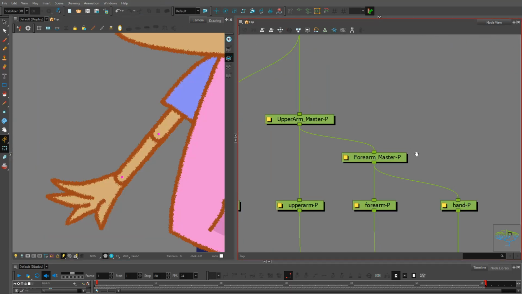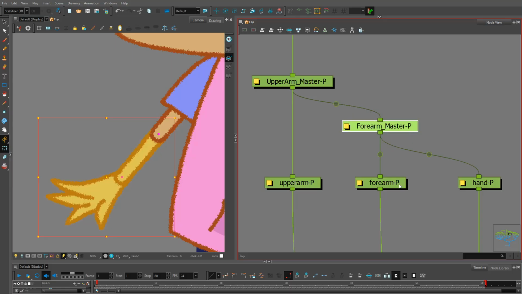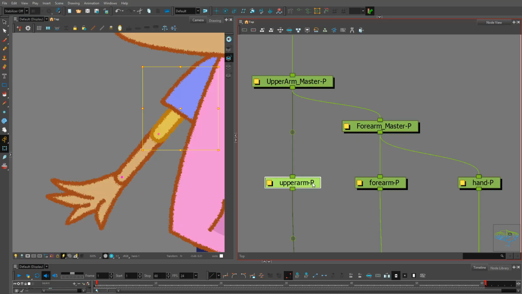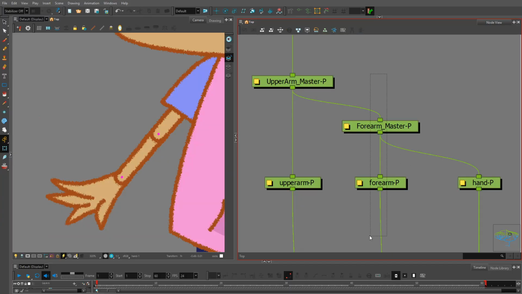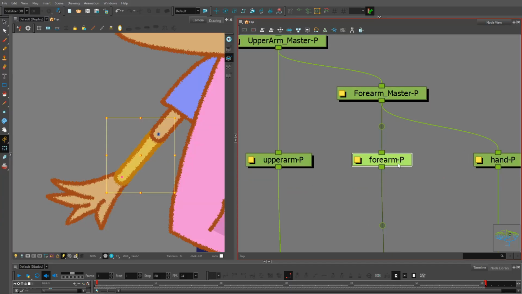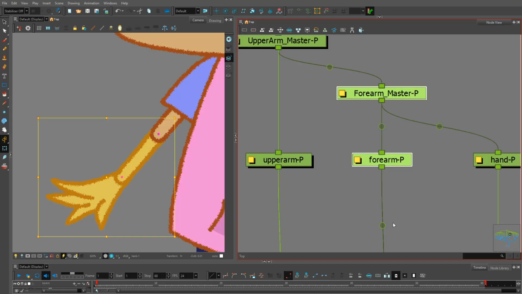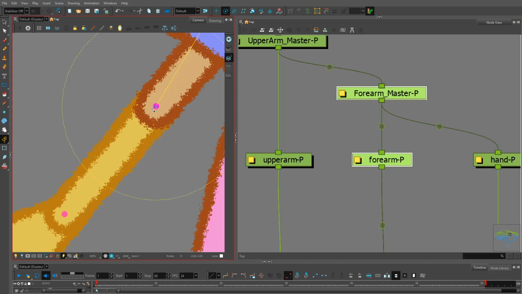So if you're going to notice in my peg hierarchy, there are pegs na inalign ko vertically. So kaya ko sila inalign so that I can select them easily because these pegs will have the same pivot location. So kung for example, ito is the forearm. Ito naman forearm master. Definitely, yung pivot location nila magkapareho. Diba? Kasi pareho silang forearm. So inalign ko sila so that I would know na pareho yung pivot location nila.